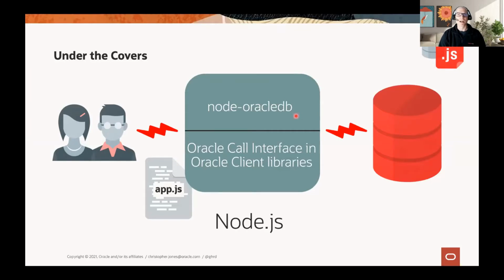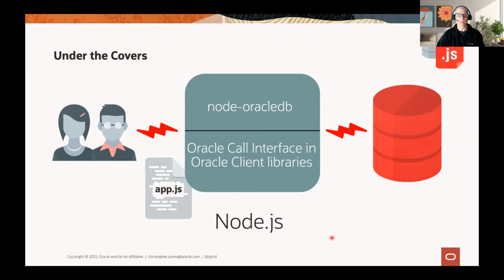The stack diagram is a thick stack. We have our drivers as part of Node, and then we still need some Oracle client libraries to be installed. If you're in the Java world, you have to install the JDK or JRE. In the C stack world, you have to install the Oracle C libraries, the Oracle Call Interface. Your users are out here, using their Angular apps, whatever they are, doing web service requests coming into Node. Node then calls down through the application code into the C interface libraries and across the network to Oracle database, which can be in the cloud or on-premise, whichever way you like.